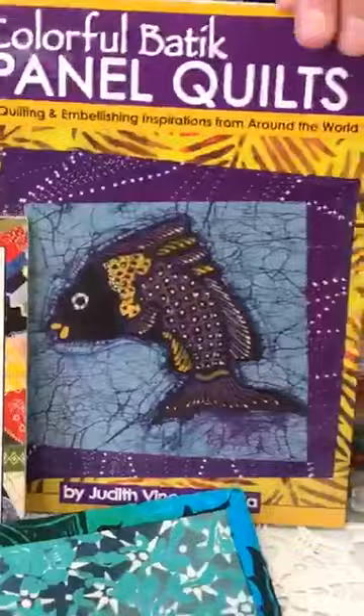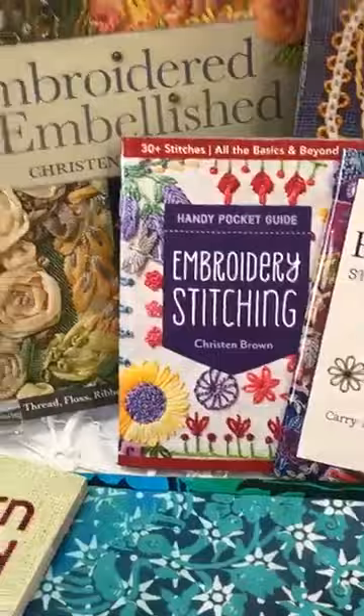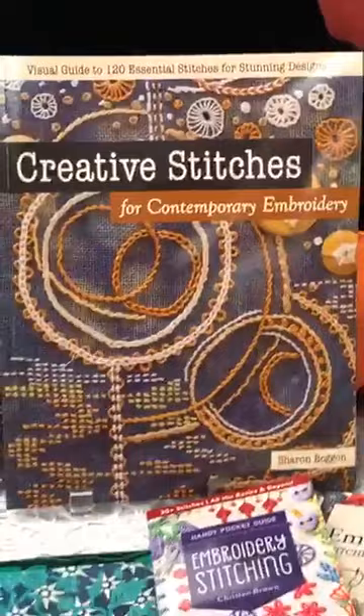Some other books — you know my favorite is Modern Hand Stitching, but there are also some little handbooks here. Christina Brown has written several books, including this new one on contemporary embroidery. With COVID there's been lots of hand stitching going on, so there are lots of different kinds of books. We'd like to invite you to post some of your hand stitching on Artistic Artifacts Creative Minds — a private Facebook group you can ask to join. We want to see what you're creating and experiencing with products from Artistic Artifacts.